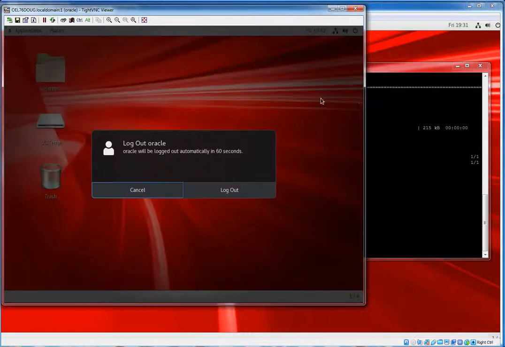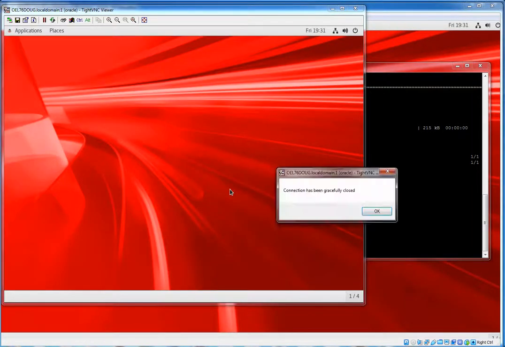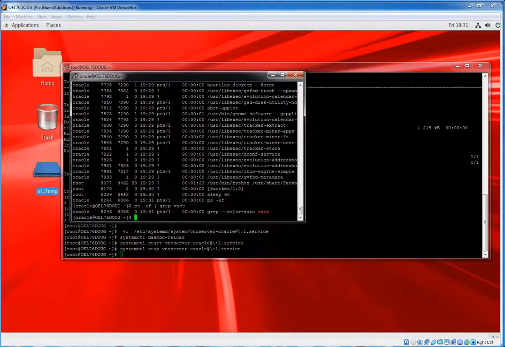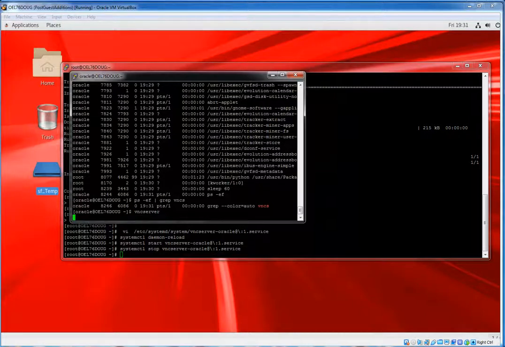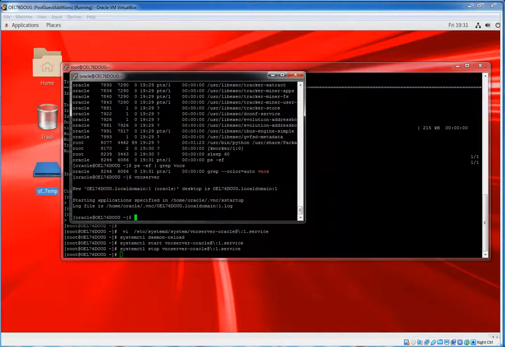So we'll just go ahead and log out. Connection has been gracefully closed. Now if we do this again, it actually does it. So we can comment that out in the X startup so it doesn't do that.